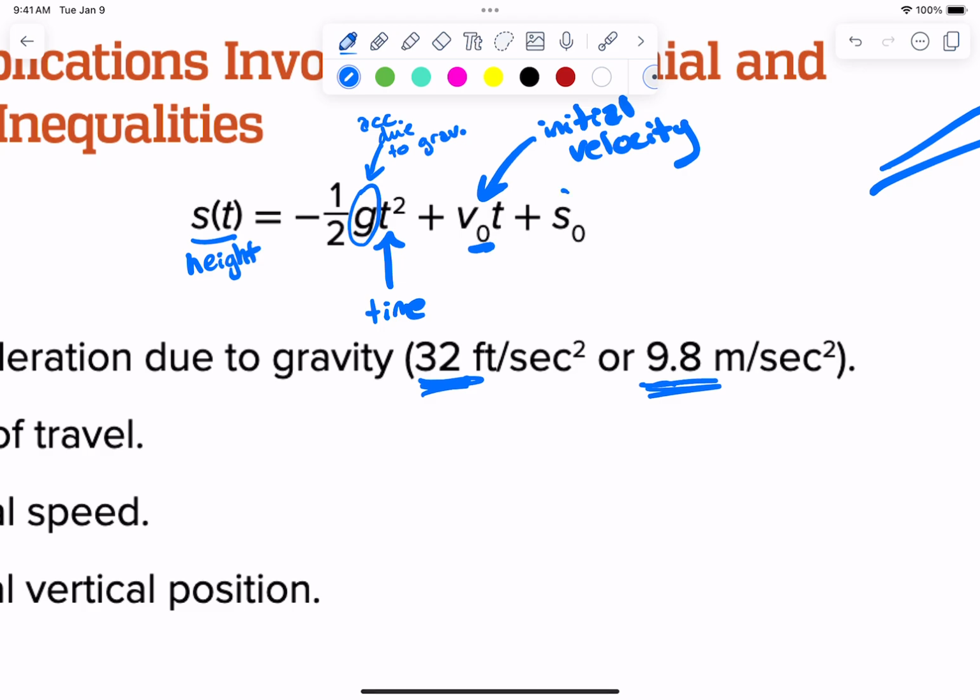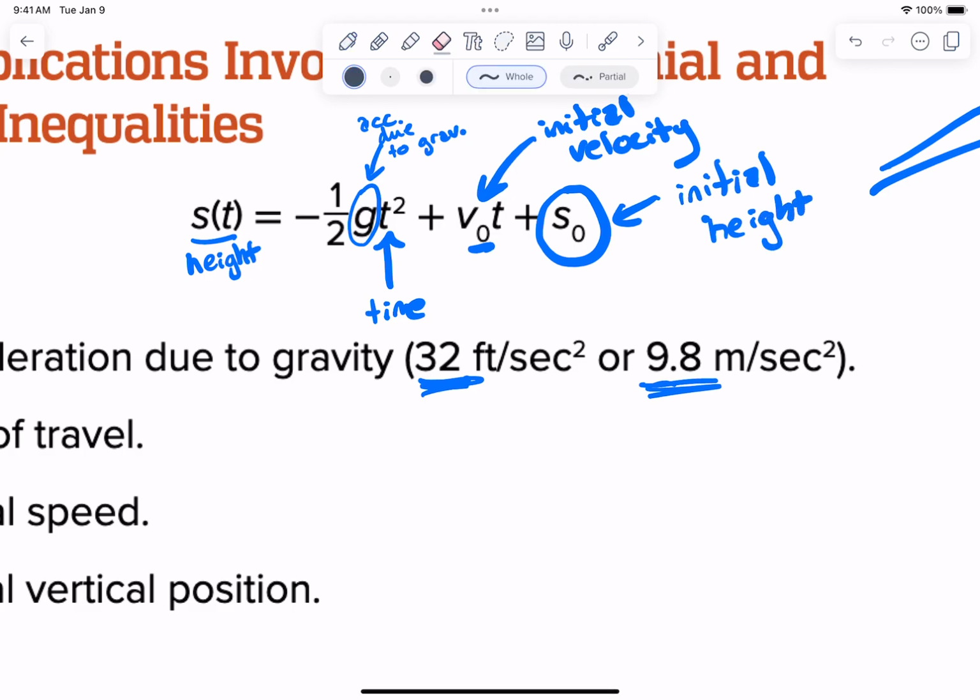Okay. What does S0 represent? Initial height. Yeah. How high am I launching it from? Because if it's coming out of my hand, it's not on the ground probably, unless I'm bowling, right? In which case my bowling ball is doing a parabola. That's not a very good idea. But even if it's coming out of my hand, it's probably going to be like a couple feet in the air, right? So initial height. All right.